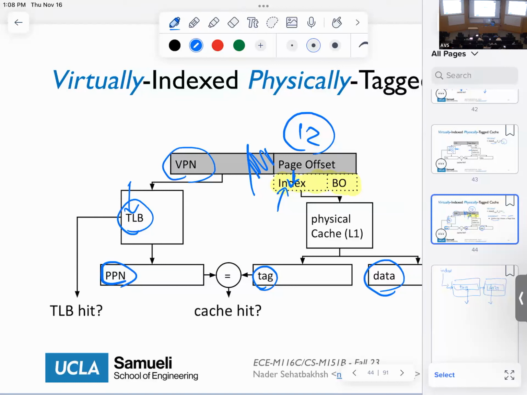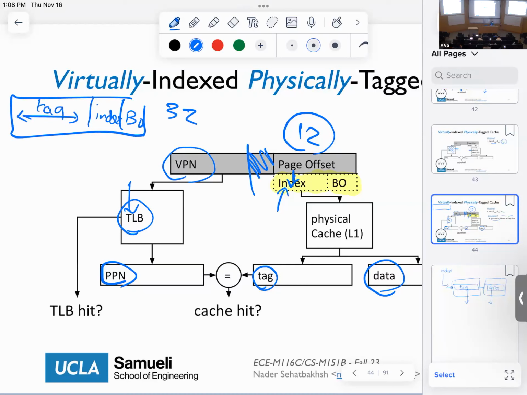That's why you're comparing these two together. Going back to the address, my 32-bit address was block offset, index, and whatever remains was the tag. If these two parts are my block offset and index, whatever remains is my tag, and I compare that tag with the tag I stored in the cache.